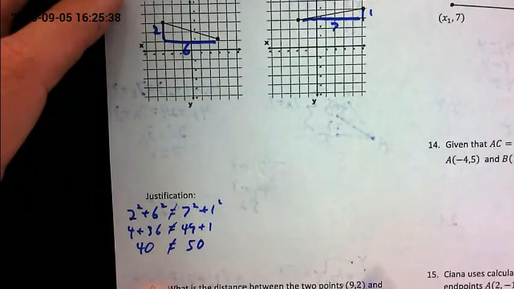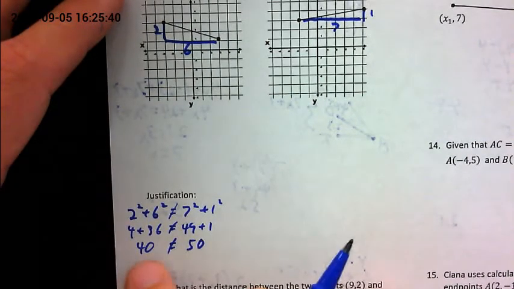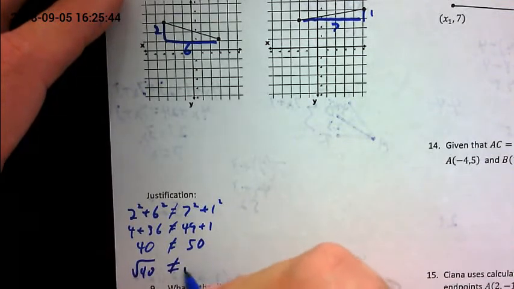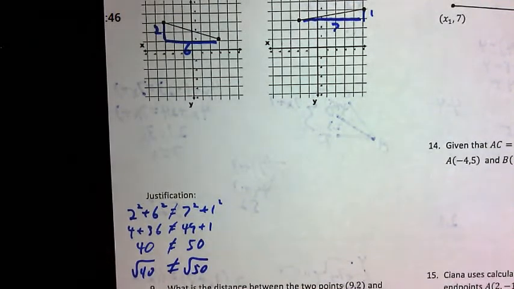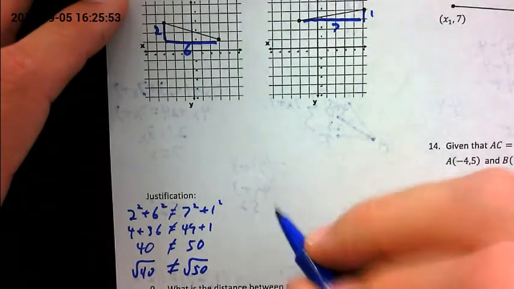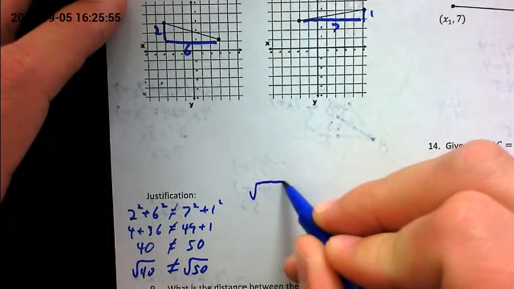Because if I was doing Pythagorean theorem, yes, there's one more step. I'd take the square root of this in the end, right? So if you want to show that as well, fine. But still, that's not the same value. It doesn't work. If you did distance, same thing. I could take my distance formula, set it up.